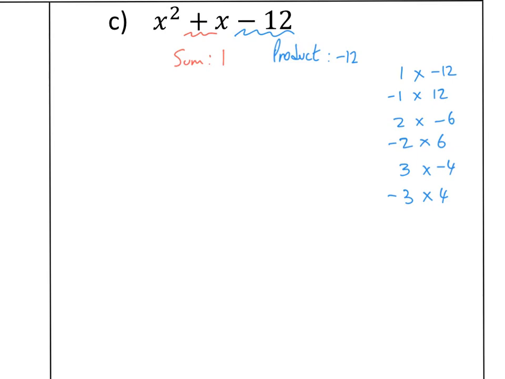So the way that we'll get it so that they add together to give 1, so that's going to be minus 3 and 4. So whenever you add those together, you get positive 1. When you multiply them, you get minus 12. So we've got x in the first term of the first bracket and x in the first term of the second bracket. And then it's a minus 3 and a plus 4, because those are what our two numbers were, minus 3 and 4.